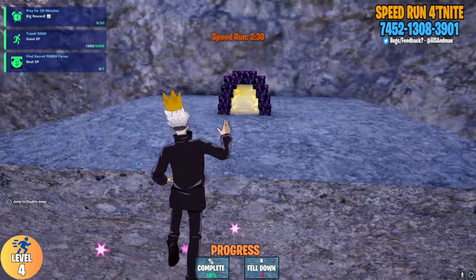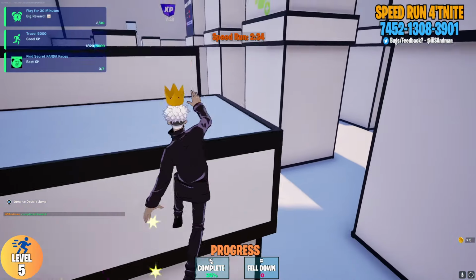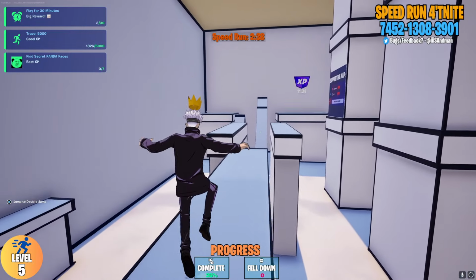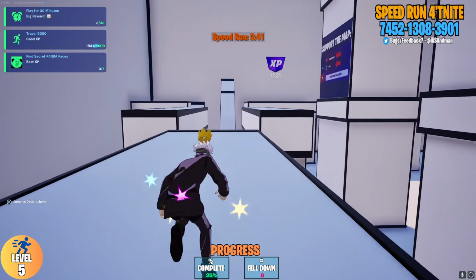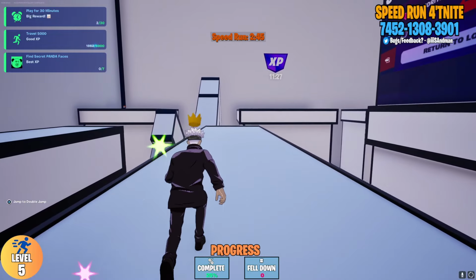Really gotta utilize the double jump to get myself a little bit faster. There's these gold robots as well, as you see there, which give you some items that you can buy once you collect a few coins. I got a whole bunch of coins for playing this so much. I got 6,000 points as well, god damn.